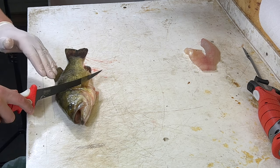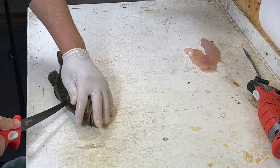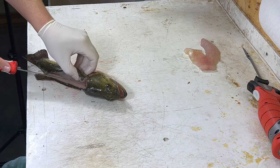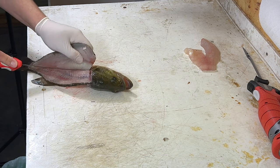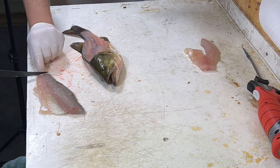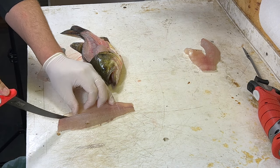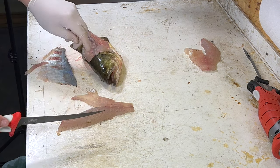I'm going to do the other side much quicker so you can see how it's done quickly, then we'll move to the electric. Make that angle cut, turn your knife right along those fins, push through, touch the ribs till you hear it click, up and over through the pin bones, cut the belly off. Pinch it down, follow the skin. Cut those pin bones out — one side, then the other. Done. That simple.